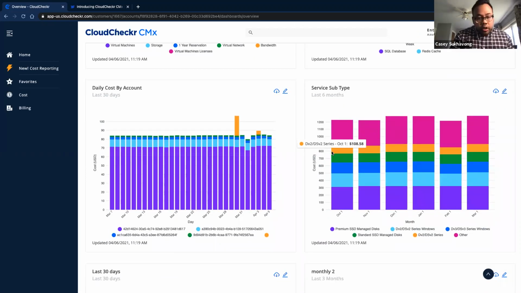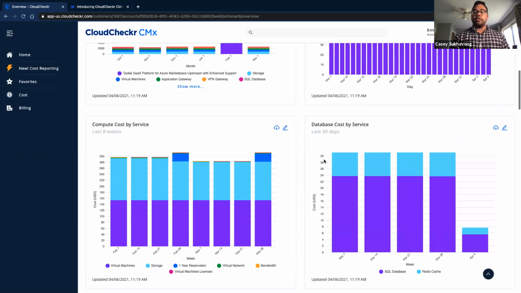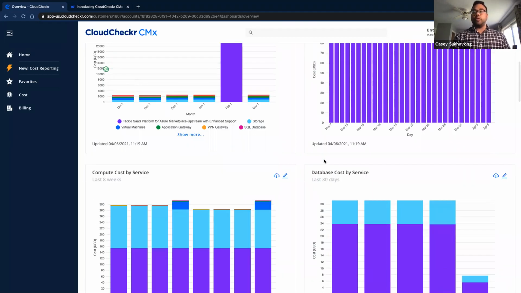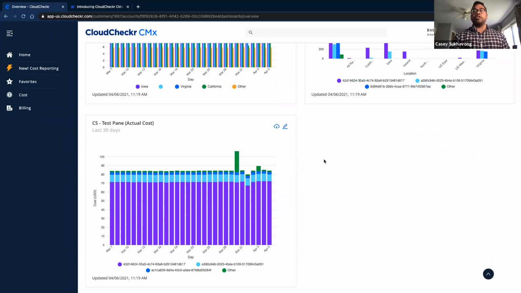So the next question is: will custom dashboards per account be available? Yes. Right now, they're global. So as an admin, if you define 12 panes, you would see all 12 panes currently applied to each and every account. That is in the next phase, and if you need to check, you can always reach out to your technical account manager for updates.